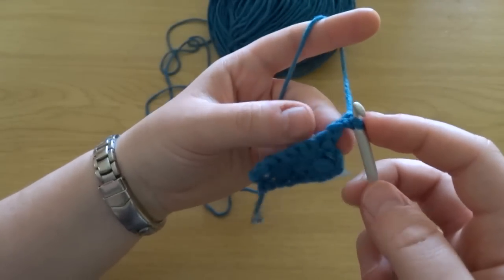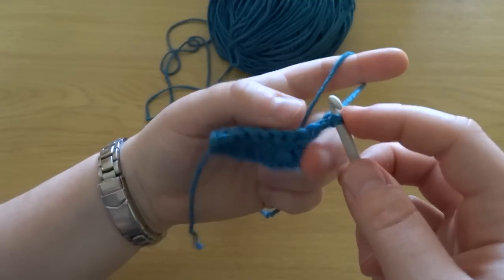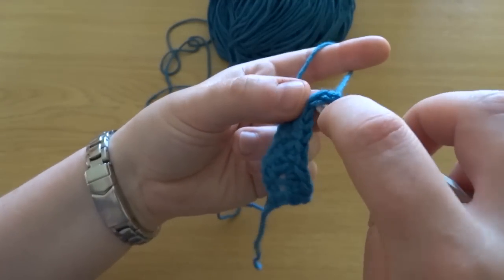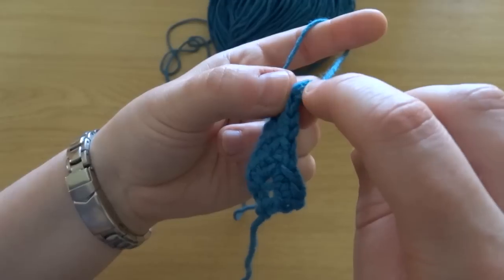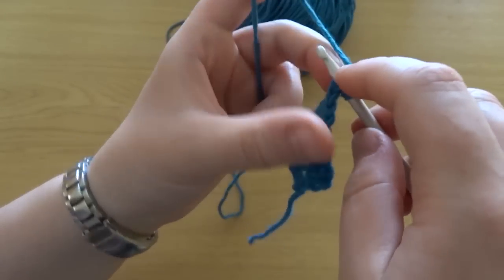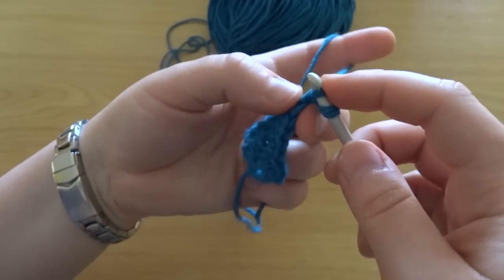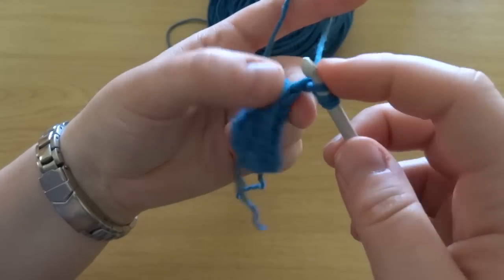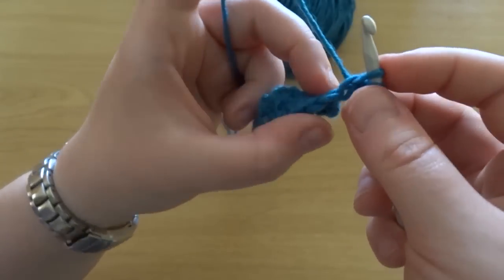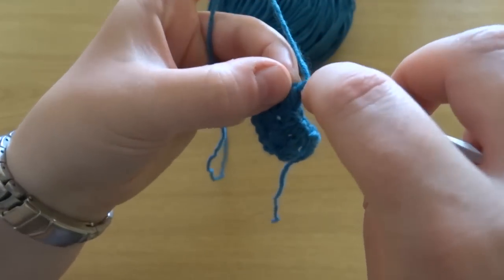So we're going to first go through the second chain from the hook, through the front loop and then the back loop. So we go through the front loop, and you're going to need to push the loop onto your hook there, yarn over and pull through a loop. Now we're going to go through the back loop of the same chain, and this is where it gets complicated. So it's actually this one just behind here.